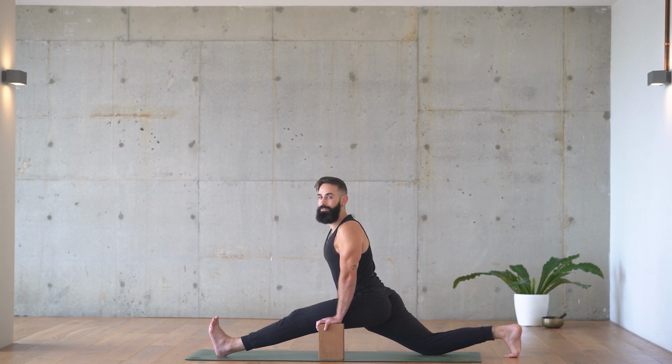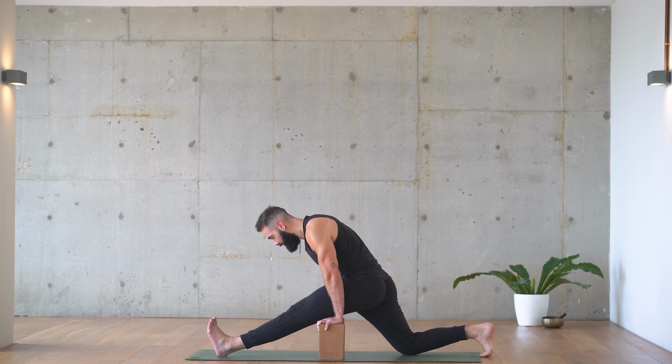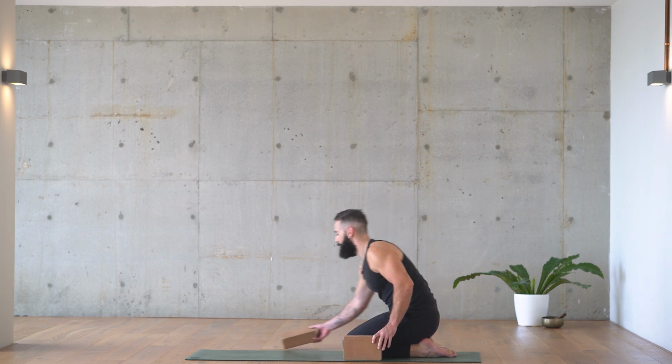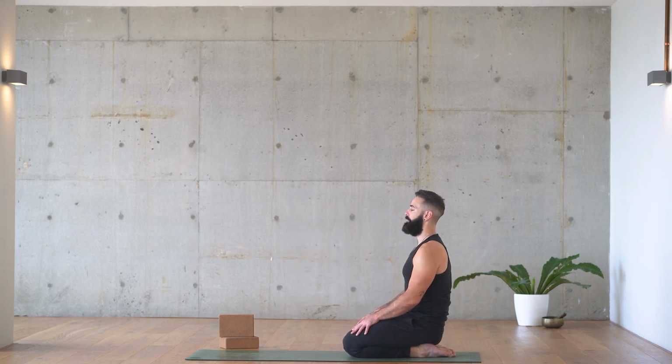Two more breaths. And as we work to come on out, right knee shuffles closer towards you first. We take the left leg back to meet the right. Once again, sitting hips back towards the heels, finding an upright seat, a chance just to be still.